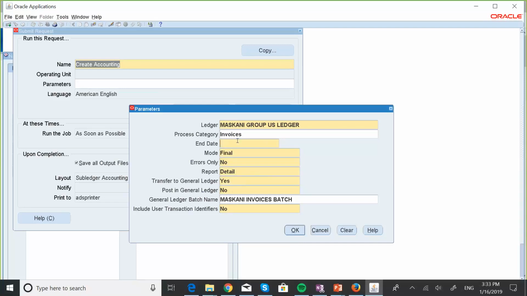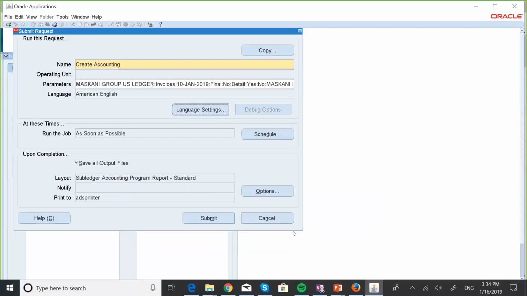You can also select an end date, and let's say we want to do this up to the 15th of January, or maybe the 10th. Let's leave some invoices. So 10 January 2019, right? And select OK. Then submit.